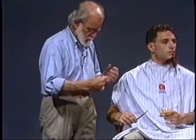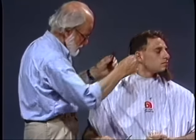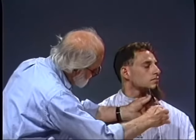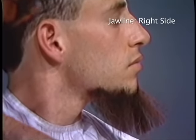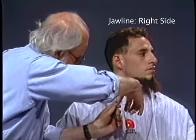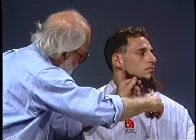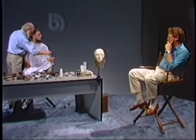Webb is very frugal with the hair he's using. I've seen some makeup artists lay hair halfway down the chest, but I think it's wasteful, especially when you consider how long it takes you to prepare the wool. I think there's a certain feeling of accomplishment in using the minimum amount of hair. Notice he's fanning the hair out and pressing and cutting. He had a section of hair, cut it in half — this is the second half. Angle cut, press, cut on an angle, and then press back. This is the foundation at the base of the jawline.